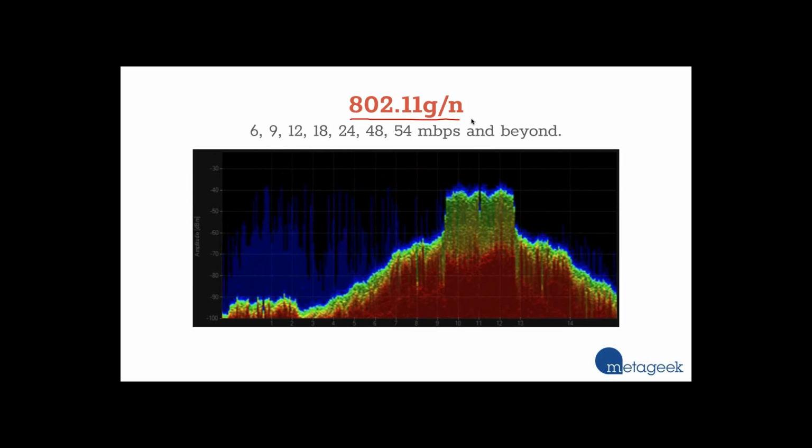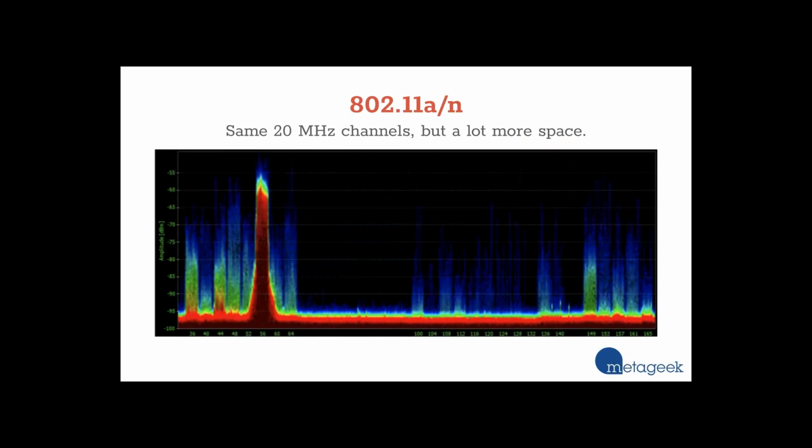This is what 802.11g and 802.11n look like. They use a swankier, faster, newer modulation scheme called OFDM. Oh, I should not have committed to drawing this on the screen. OFDM stands for orthogonal frequency division multiplexing, and it makes this flat tabletop shape in the spectrum instead of the round shape. That means we're using a faster data rate like 6 or 9 or 12 or 18, 24, 48 or 54 megabits per second and beyond. This means that we're using a faster, newer data rate. And so it's much more common these days to see a flat tabletop shape.